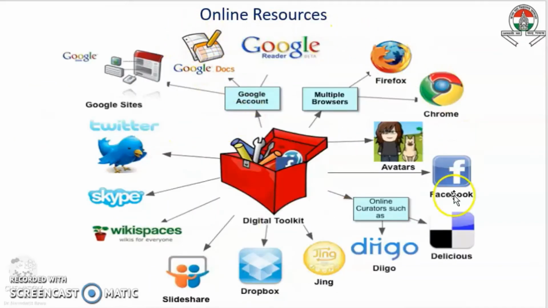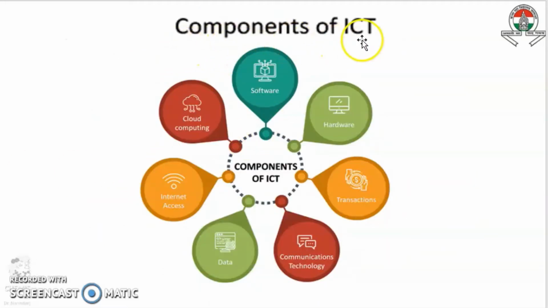Now, all these are online resources which a teacher must be acquainted with. He or she must have a knowledge of all these online resources for the present scenario, for the teaching or for online teaching, right? Next are components of ICT. So I'm not going into the detail of ICT and ICT tools. I will focus on the ICT tools for chemistry only. So I'm just going through it, just giving an introduction of ICT.